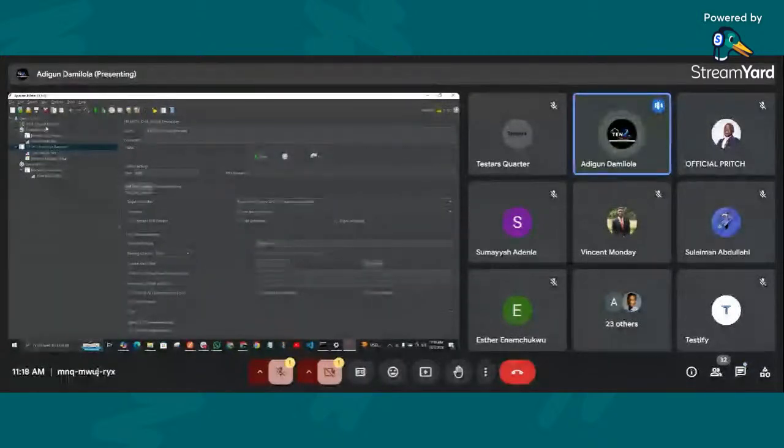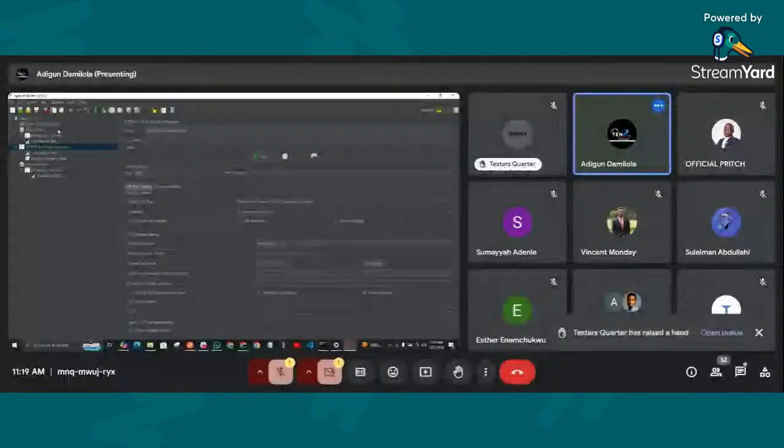Then the second one, the HTTP request default, helps to test other endpoints, just like the one we did with Postman.